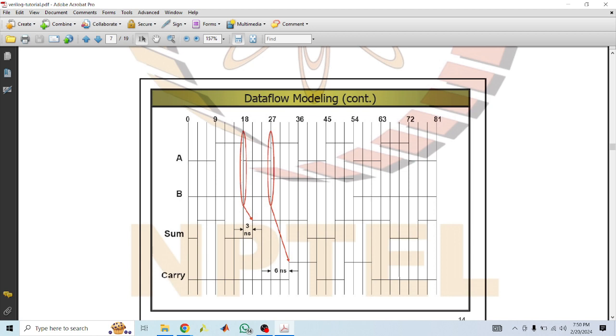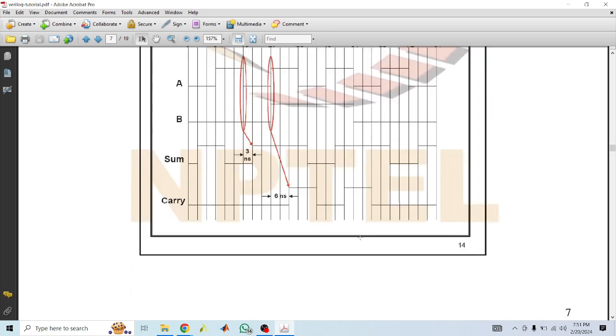Because B hasn't changed. And carry changes after 6 nanoseconds. Very important, this part, right? That A and B change, it changes after 6 nanoseconds. So these are called inertial delays.